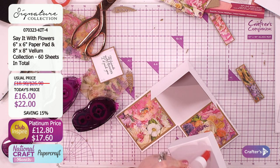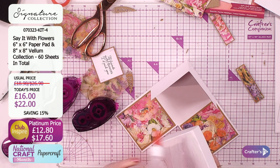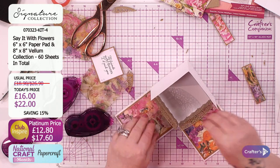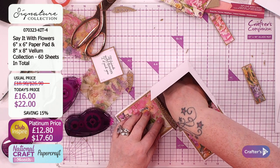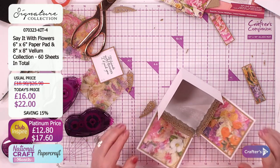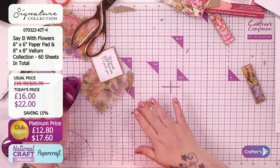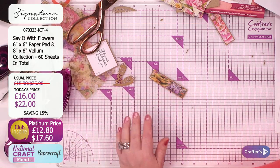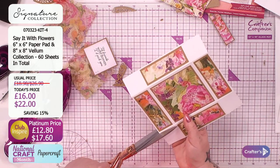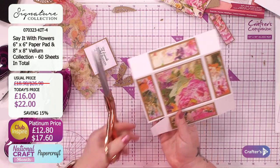Oh, Michelle, I love this. It's so nice. Thanks. Again, little mini Easter eggs in there. Yeah, definitely. So when you're sticking anything in, always make sure that you can bring all of your sides up. So let me pop that to the side, because what I want to do now is, we need the lid, don't we? So let's sort the lid out. I'm half organised. Look, this one's nearly done for me.